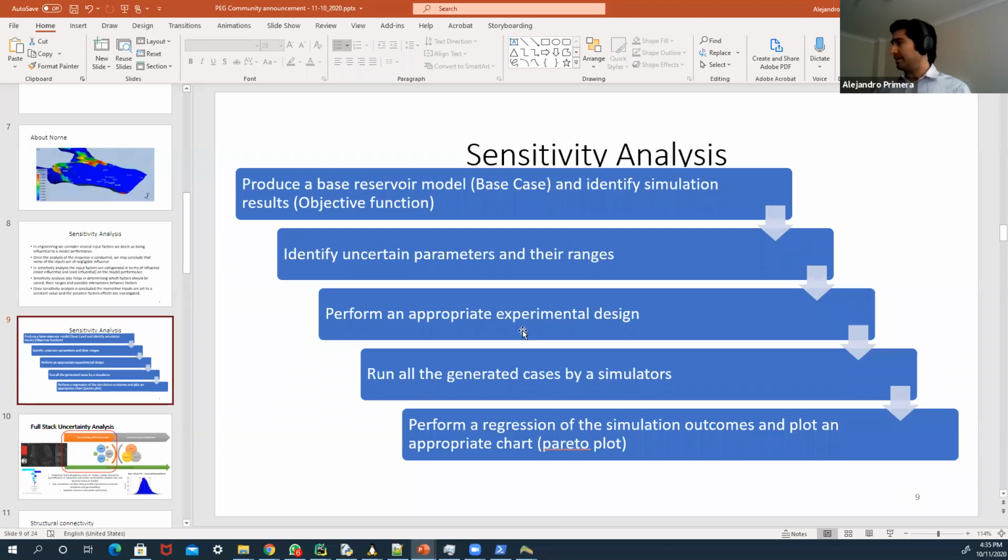Then we're going to use an experimental design technique to execute the sensitivity analysis. We're going to run quite a few simulation cases, or at least I'm going to provide the simulation cases that I have run already, but I'll show you how I have run them in Python.